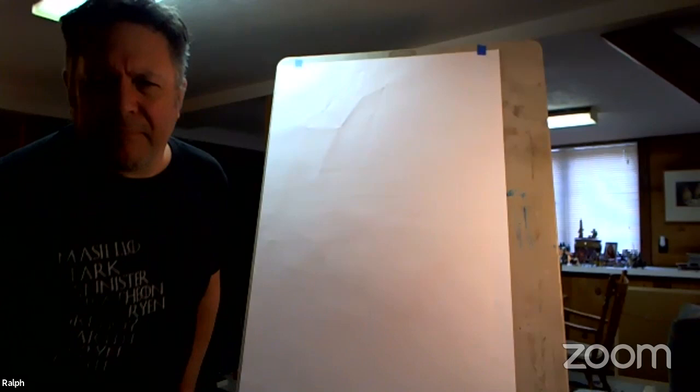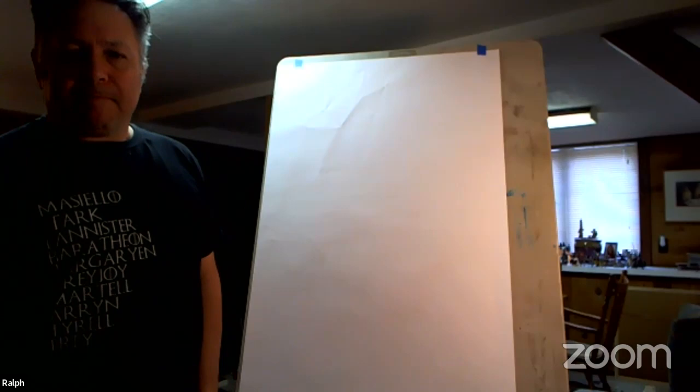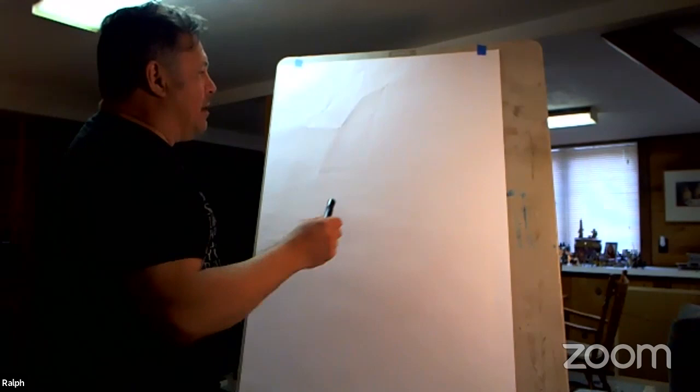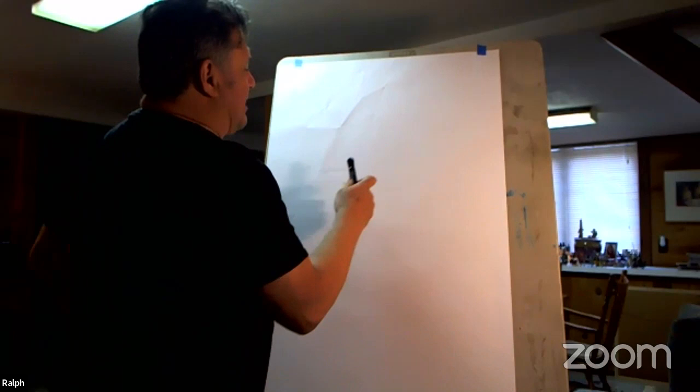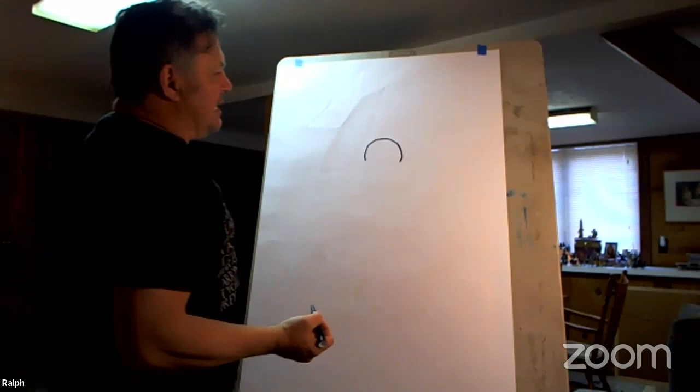Somebody said I was drawing too fast. So I'll do one that's a little slower. And this one is kind of silly. I'm gonna use black, even though this shouldn't be black, so it'll show up. What I'm gonna do here, in the middle of your paper, is make a bumpy upside down letter U. It's kind of something fun to draw, kind of silly too. I don't know if you guys can see that. A bumpy upside down letter U.